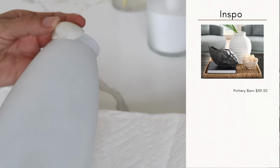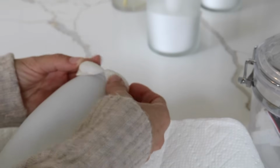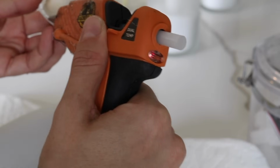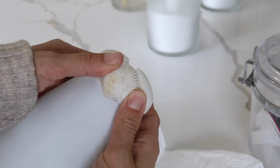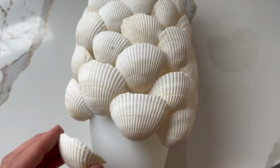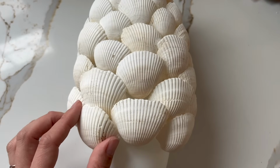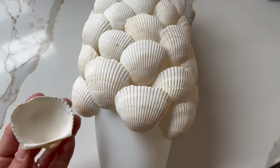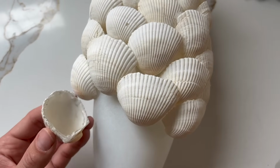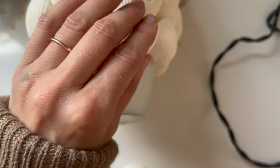I started off by spray painting the vase white, and then I started at the top using the smallest seashells in the bags that I got from the Dollar Tree, and then I just hot glued those on to where they would be in contact with the other seashells and the vase. As I went further down, I chose seashells that were progressively bigger, so that way when the vase was at its widest point, I would have the biggest shells there, and then as we got down again to the bottom, we would use some of the smaller seashells.